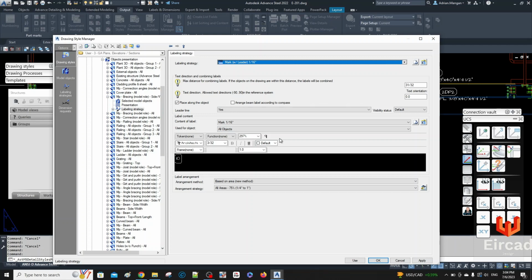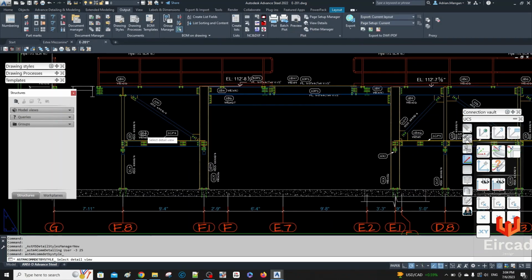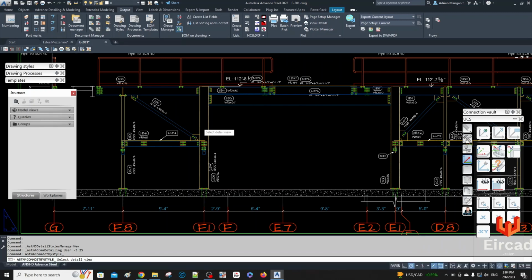Now generally when you have a leader, you don't want it to be placed along the object. But let's just see anyway. So apply, use, and let's see what happens to the likes of this label here. So nothing has happened to that label.